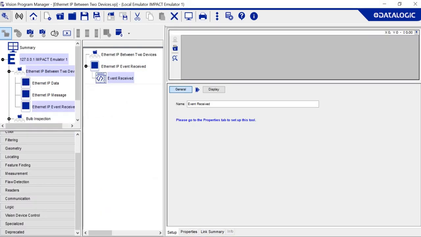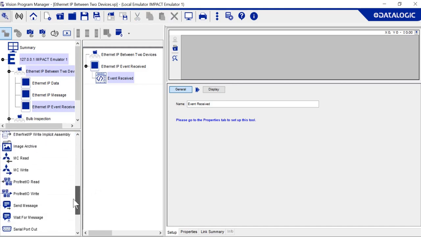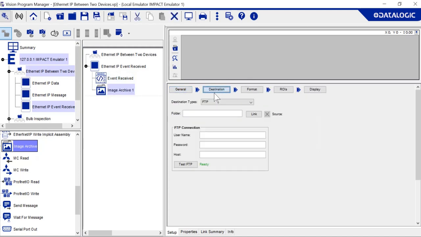There's also some improvements to the image archive tool in the communication drawer. Image archive. If we drag it into a program, we have the expected FTP, but we also have secure FTP, which a lot of IT departments really love and some require.